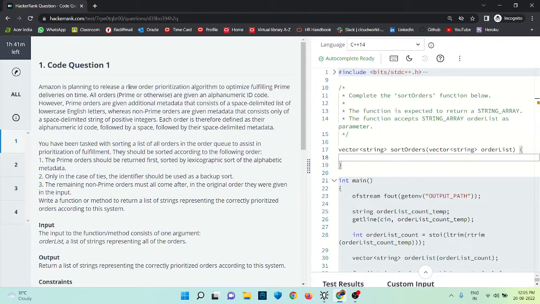You have been tasked with sorting a list of all the orders in the order queue to assist in prioritization of fulfillment. They should be sorted according to the following order.